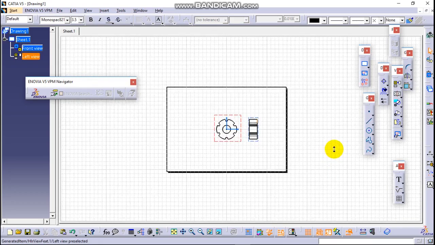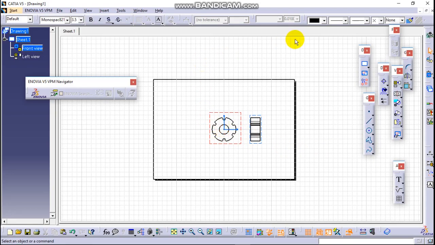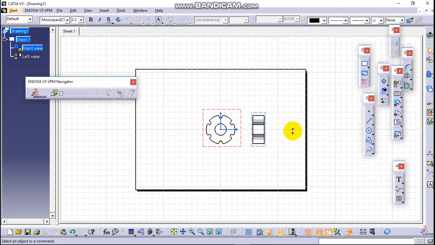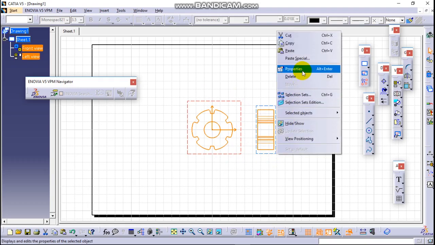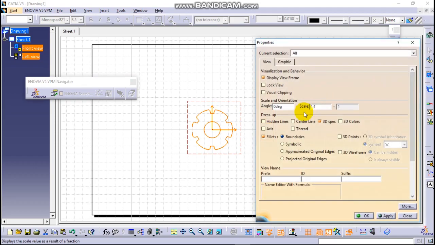Here the view of our object may be out of the paper, or small, so we can select the dotted lines of all the views and right click, go to Properties. Now we can set the scale.